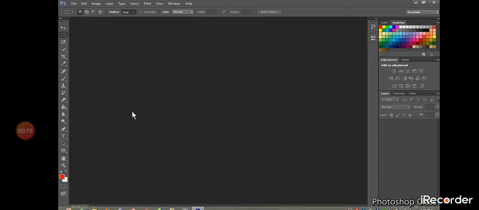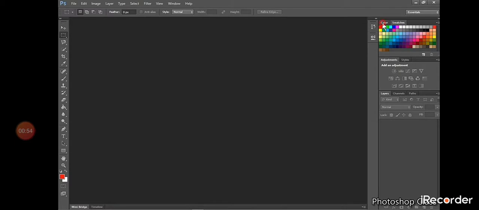Good day. Launch your Photoshop and you have your working environment, your workspace. This is your dark gray environment, and you can see it's so big. And you have your menu bar. Right under the menu bar, you have your option bar, and it changes as you change your tools. And the toolbox, the toolbar is what you have by the left hand side, and you have your panel.